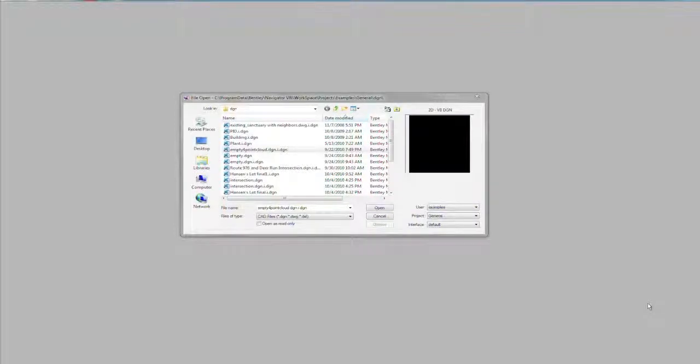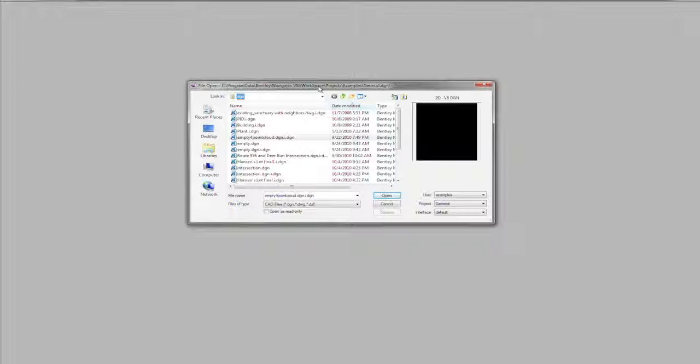Starting up Bentley Navigator is exactly like starting up any other Windows program. Go to the Start menu, find All Programs, and then under Bentley you'll find Bentley Navigator V8i. When you launch it, it'll come up to the File Open dialog box in Bentley Navigator, very like the one we saw in I Model Composer, and just like you would see in MicroStation and many other Bentley software.